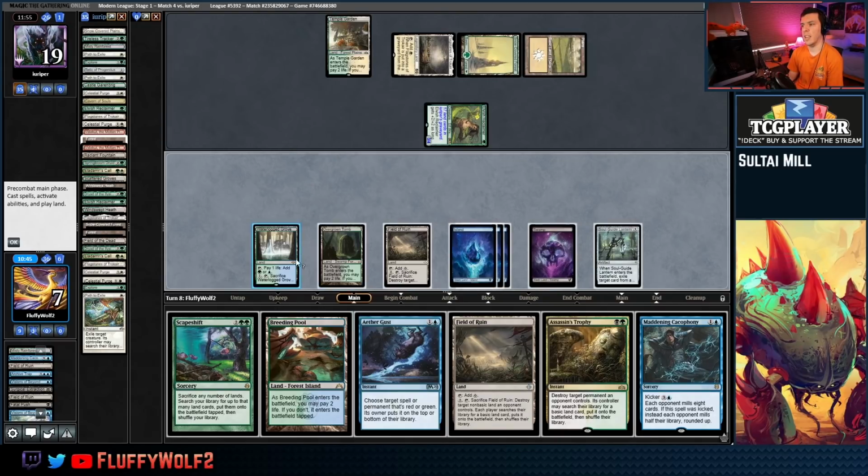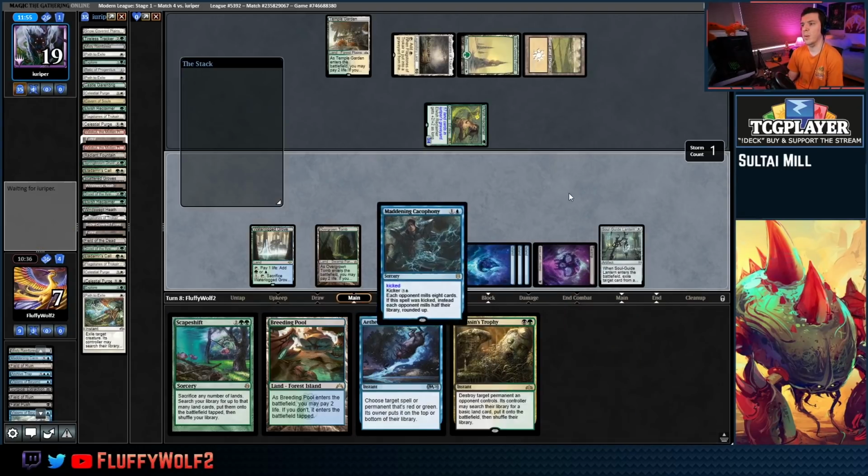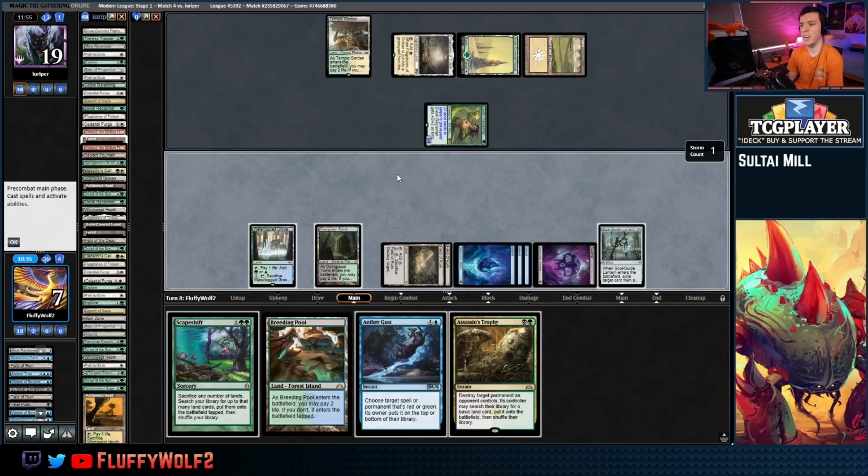I could leave myself with Aether Gust open. I could leave myself with Assassin's Trophy for this. I think we just kick it. We just cast with kicker. Woohoo! Oh, we still haven't hit it. That's okay.